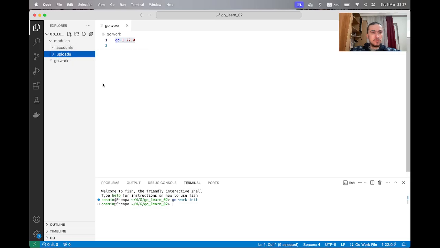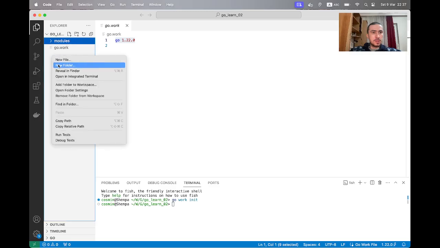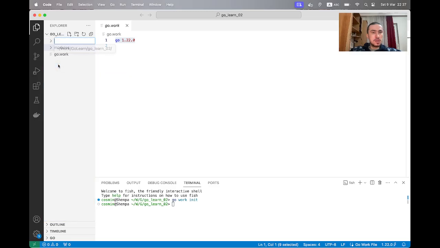That's good for now. And besides the modules folder, we need a folder core that contains core functionality we need within the modules, like authentication or access to the database and so on.